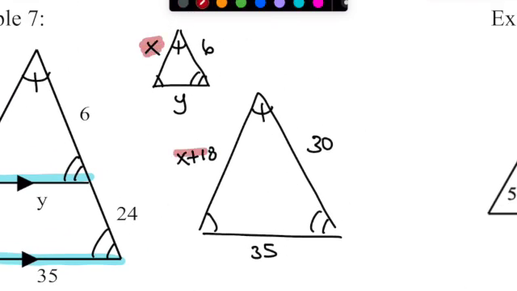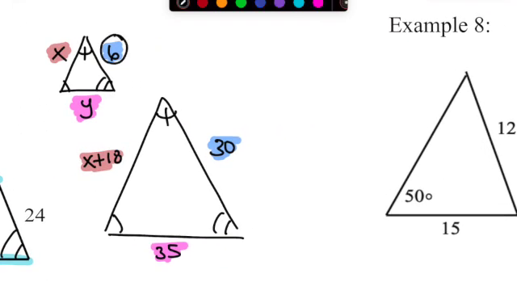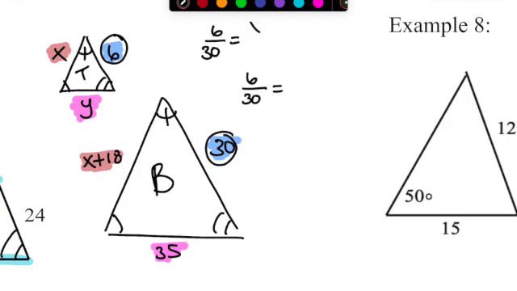So I know that X is going to go along with X plus 18. 6 is going to correspond with 30. And then Y is going to correspond with 35. I do have my 6 and my 30. So little triangle will be on top, big triangle will be on bottom. I have 6 over 30 equals, and then again 6 over 30 equals. X is going to be on top, X plus 18 will be on bottom, and then Y will be on top, and 35 will be on bottom. I'm actually going to take care of the Y's first, just because I don't have to do more than just multiply and divide, and I get 7.